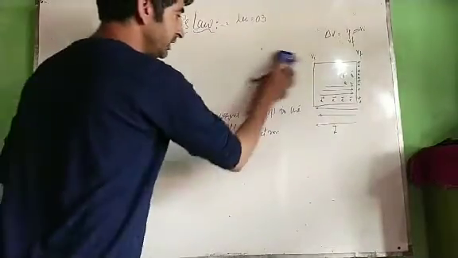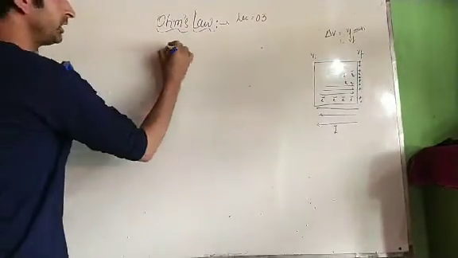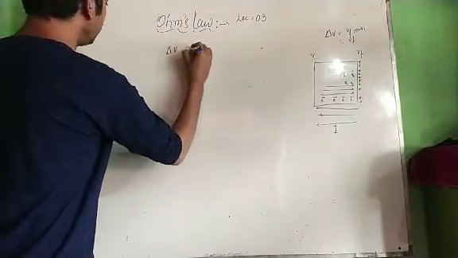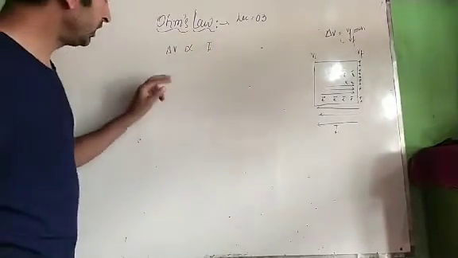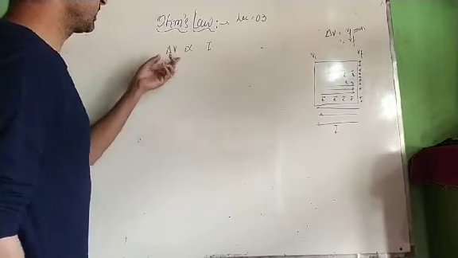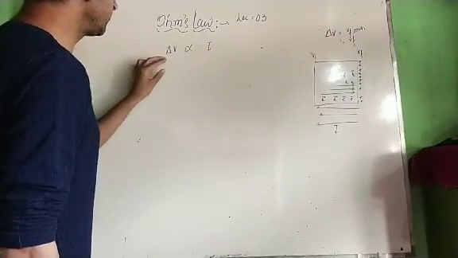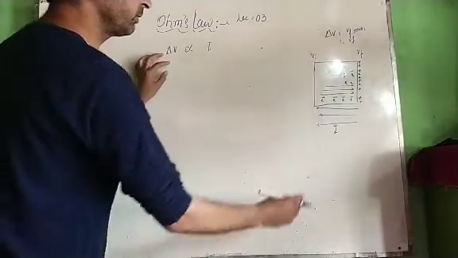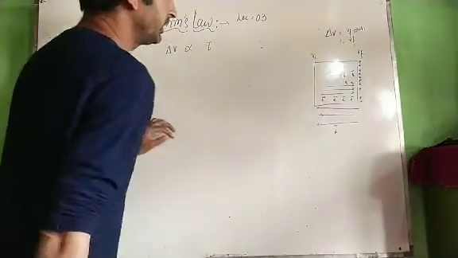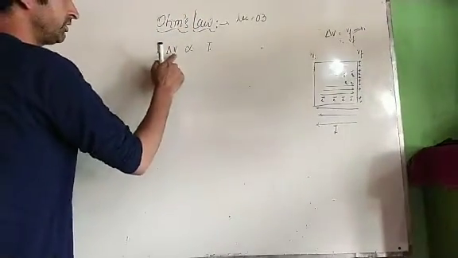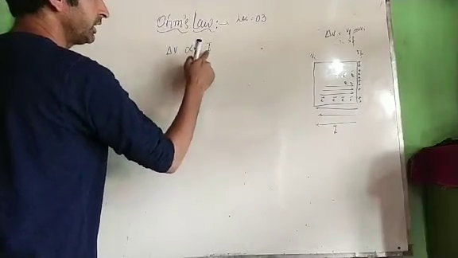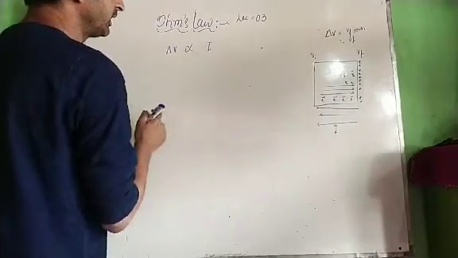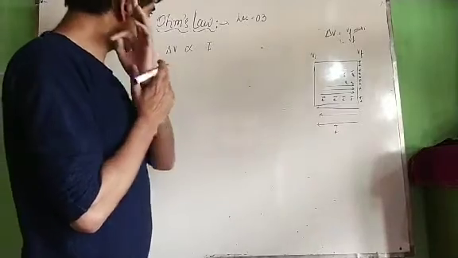Now this is Ohm's law. Ohm's law will be stated like this. Potential difference del V will be directly proportional to I. What is del V? It is potential difference. The current flowing through a conductor is directly proportional to the potential difference applied across the ends of the conductor. Now what is del V? Del V is the potential difference applied across the ends of the conductor and I is the current flowing through the conductor. Now see how you understand this.